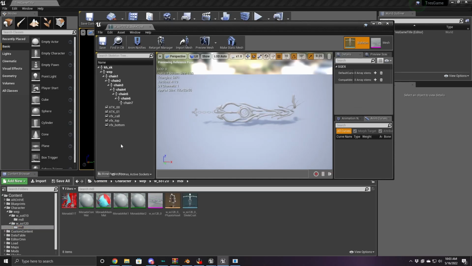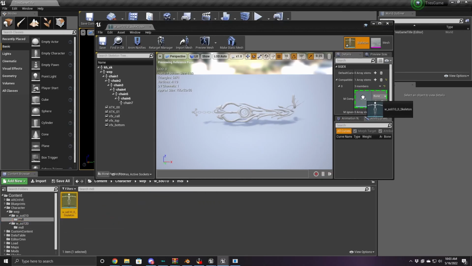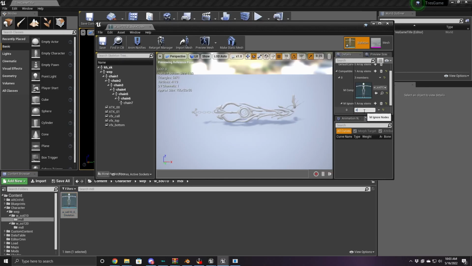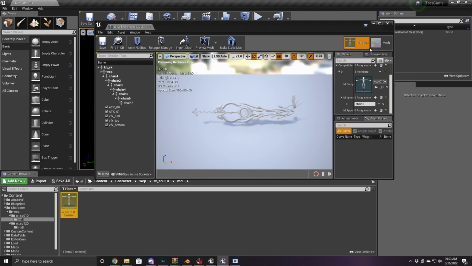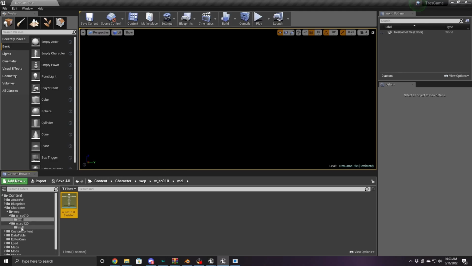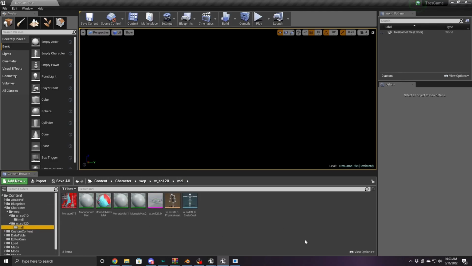So I'm going to click off of the sockets. You'll notice right over here there's a SQEX, and then there's a compatible skeleton list. Press plus once. Go to this, drag Kingdom Key's skeleton onto that, press save, and then under ignore nodes, press plus once and type chain 1 like that, and then press save. You can exit out. And now I'm going to set up the rest of it, and then we'll get to cooking.